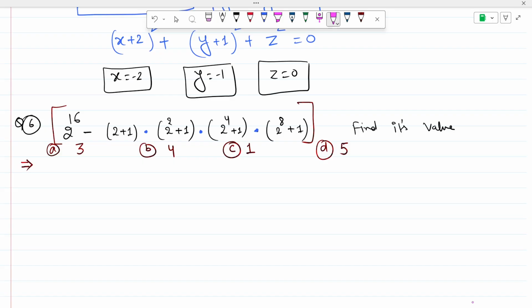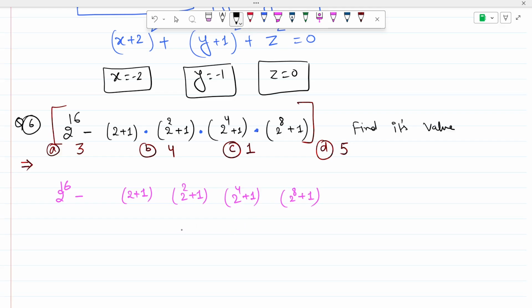C, correct. Can you explain? Very good. The way I was thinking about it is, the first method was taking out two powers and all that, and that didn't work. But when I look at it, if I do two to the power of 16 minus one, and then divide it by all the values that are given on the right, it's the same. If you multiply everything on the right hand side, you'll get two to the power of 16 minus one.